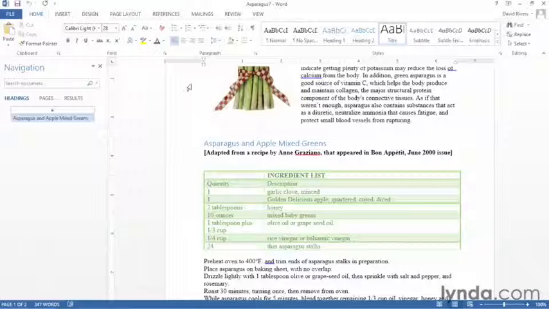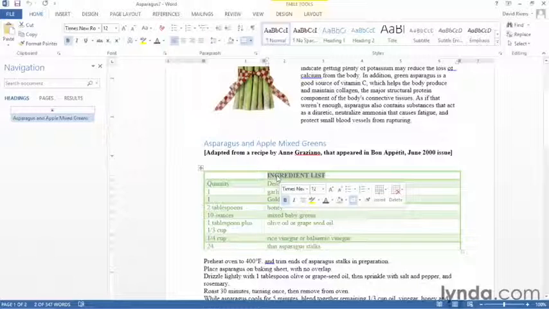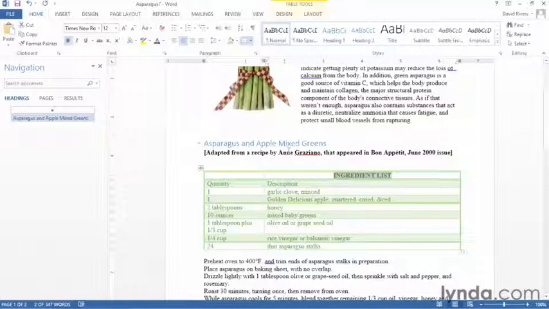We're going to continue working with our asparagus file, asparagus 7, if you've jumped to this lesson and need to get caught up. On page 1 we have our ingredient list. When we added the new row to type in ingredient list, maybe that should be centered across the table. So we select it and we go up to centering here in the paragraph section, and it's actually centered in the column, not in the table.